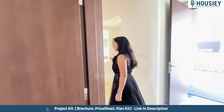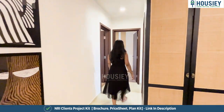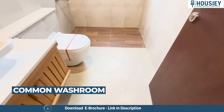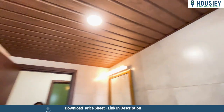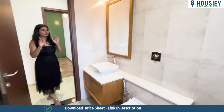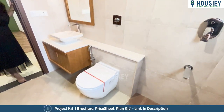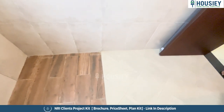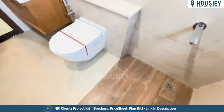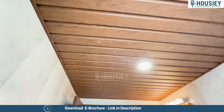As we continue further — it takes a little while to travel from bedroom one to bedroom two — there is a common washroom right opposite bedroom number two. It has high-end sanitary fittings and will be provided with all the fittings but not the mirror and the under-sink wooden space. It is also separated into dry and wet area flooring, with the wet area having wooden flooring. The unique wooden fall ceiling is a feature here as well.